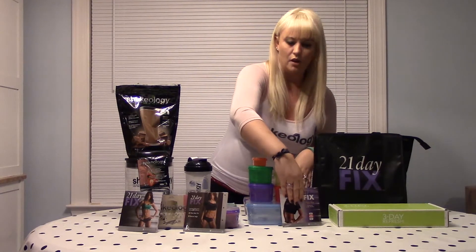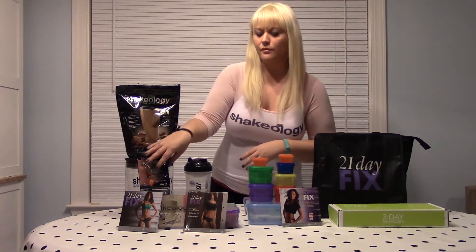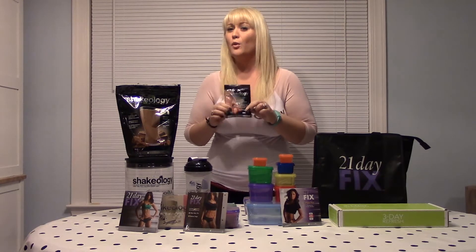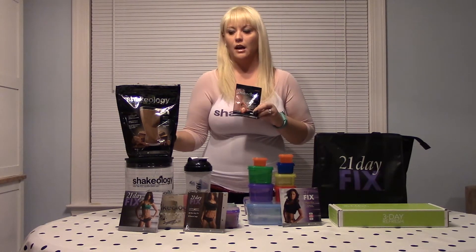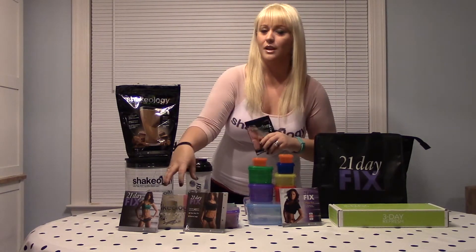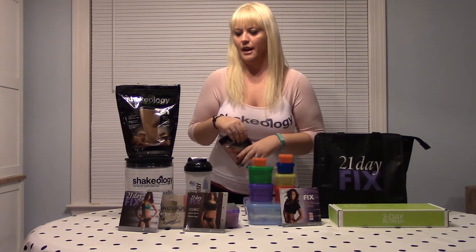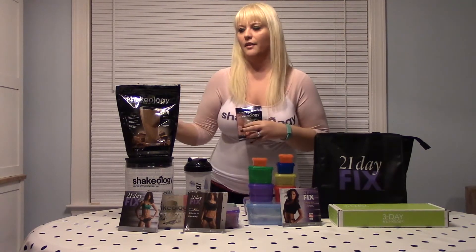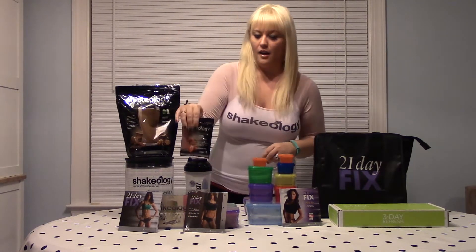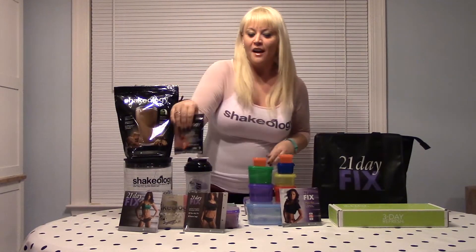You also have two different ways to purchase Shakeology. You can buy it in packets like this — when you buy packets you get a 24-day supply, as opposed to buying the bag which gives you a 30-day supply. What's great about buying it in packets is you can get the varieties: this one has chocolate, strawberry, and vanilla, so you don't have the same thing every day. I also like to have a bag handy for the remaining days, because there are really cool recipes you can make with the powder. These containers are new too, so you can keep your kitchen nice and organized.